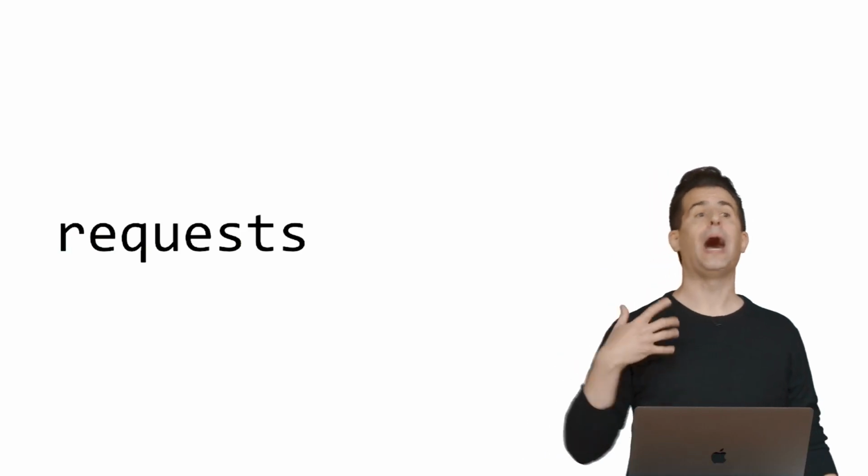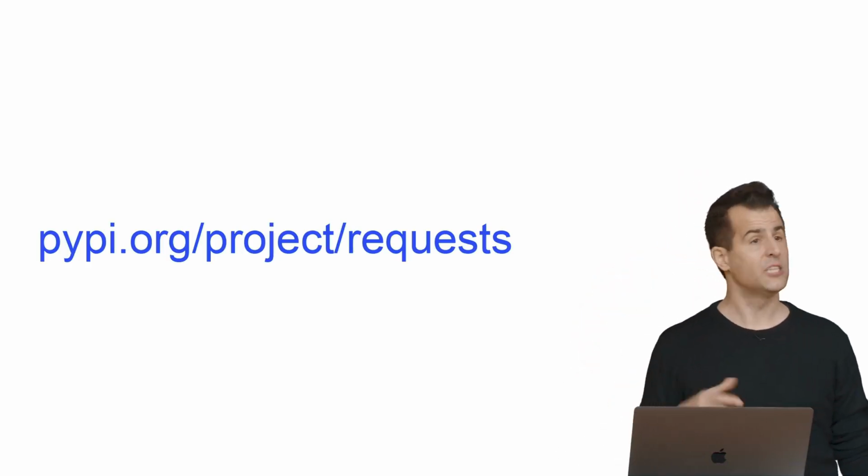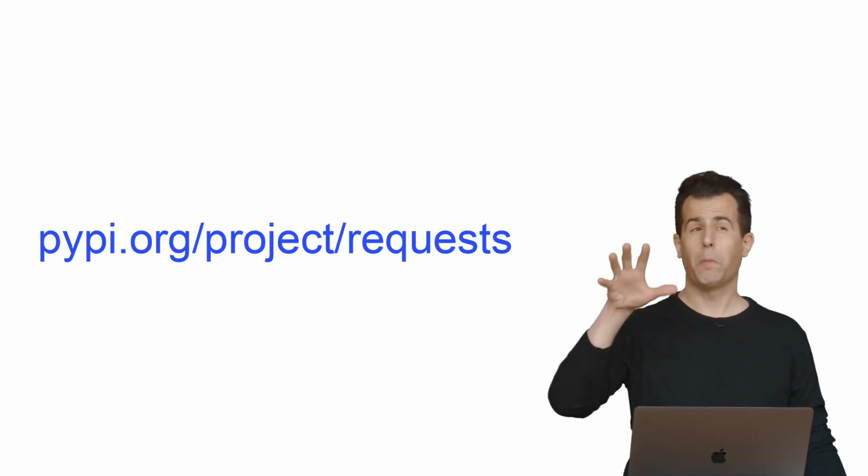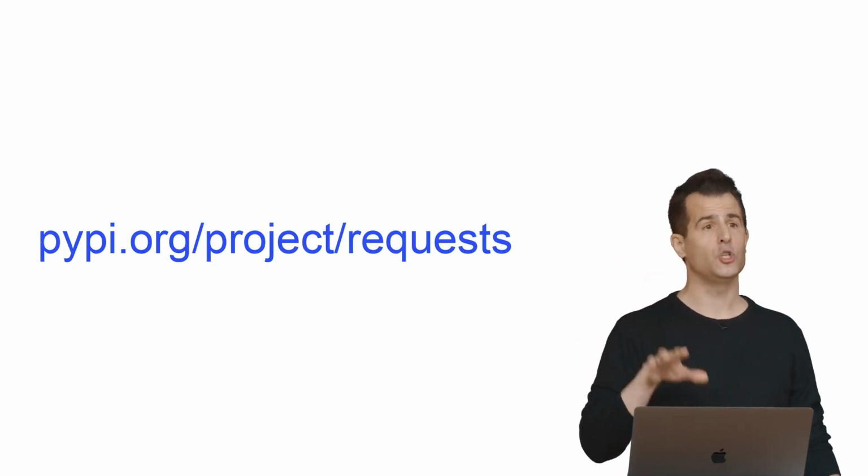Python has a very popular package that you can install via pip called requests. The requests library allows you to make web requests, internet requests, using Python code, essentially as though you were a browser yourself. You can automate, therefore, the retrieval of URLs that start with HTTP or HTTPS. The documentation for this library is at a URL like this, but it too can be installed at the command line.